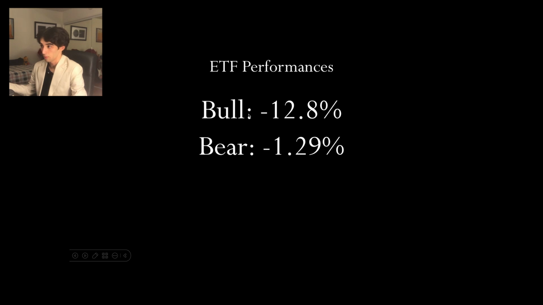So that's the problem with leverage. It's very bad. If you want to hold through these weird periods, it's not good. If you go into the bear one, which is the one I've mostly gone into, it's negative 1.29. This is clearly the better option. Now SPY is at 6%. So this is still not good.